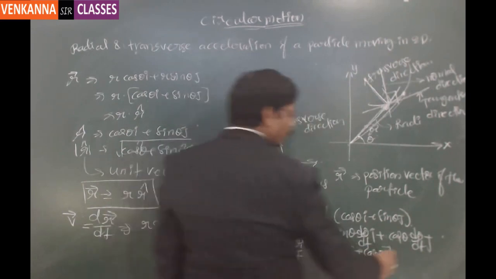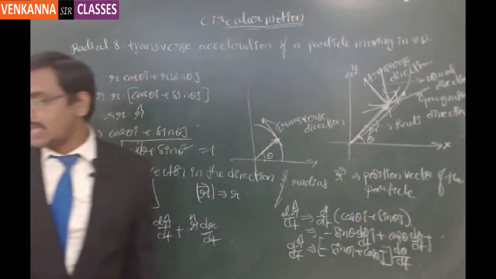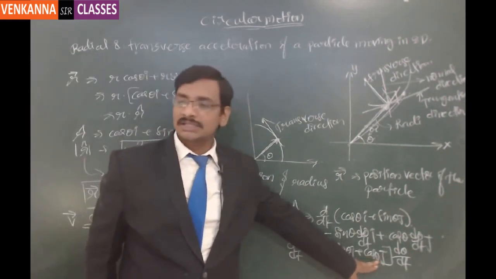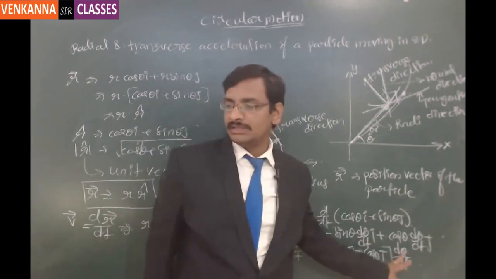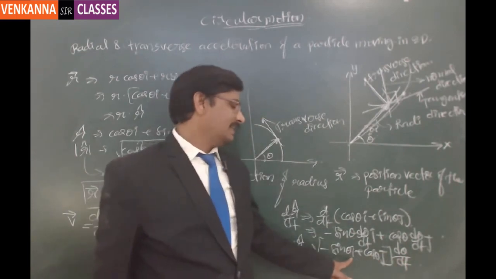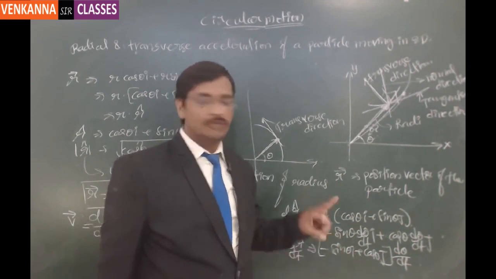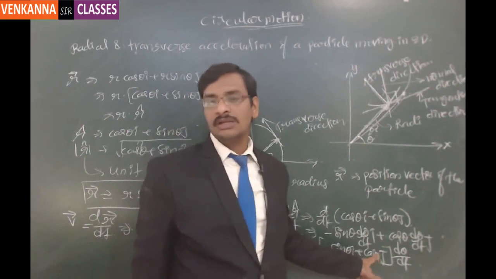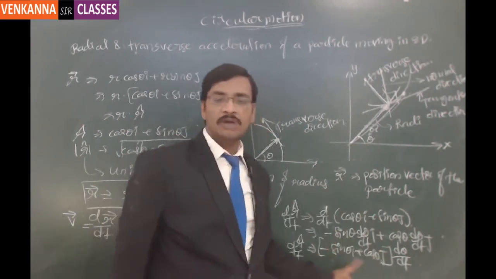And then you can take out d theta by dt. If you carefully notice what is happening here, minus sin theta i plus cos theta j is the directional part of it, and d theta by dt is a simple scalar multiplication. Now minus sin theta i plus cos theta j is the vector, and in this vector, minus sin theta whole square plus cos theta whole square is again equal to 1, which essentially means this is again a unit vector, but we don't know its direction.